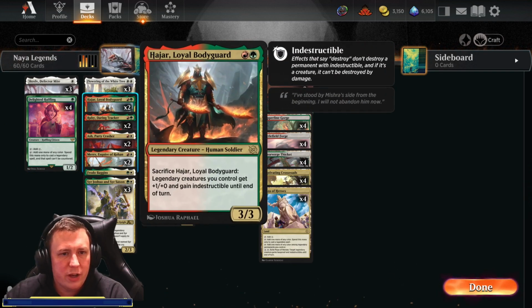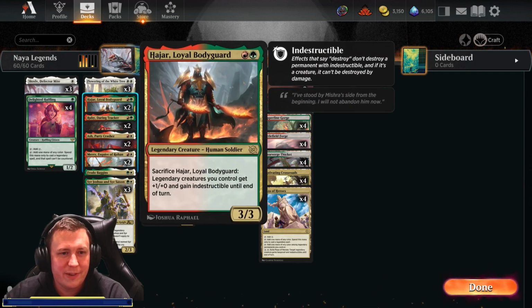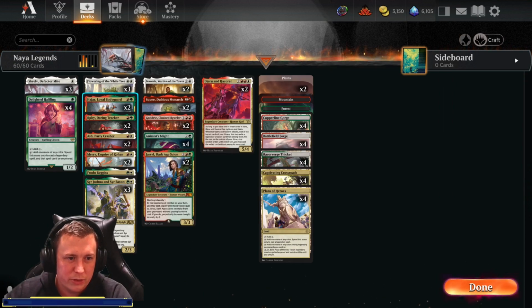Flowering we've mentioned. Hajar, Loyal Bodyguard, is the red and the green 3/3. Feels like it's been out for ages now, but it isn't that long. Sacrifice Hajar. Legendary creatures you control get +1/+0 and gain indestructible until end of turn. I should have included it when I was talking about all of our other preventative methods. I just forgot because it wasn't white. But yeah, one more way of us protecting all of our creatures on the board on top of Boromir.